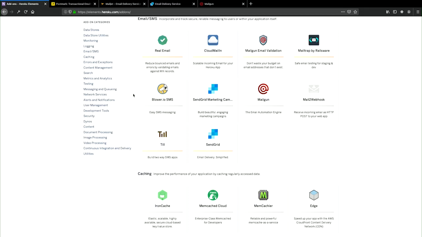In terms of services, you have a number of different options. You can see that if you just look at Heroku elements for the add-ons available to your Heroku setup, there's a whole host of different services that you could just immediately add on to Heroku and then be paying for that service through Heroku.